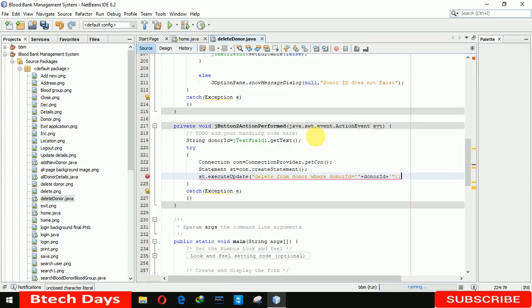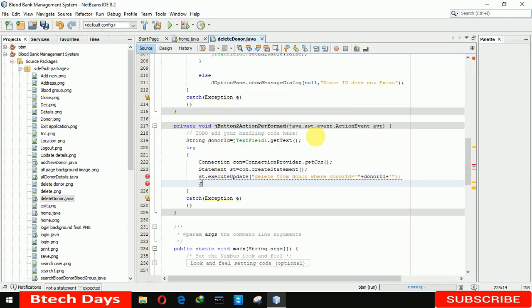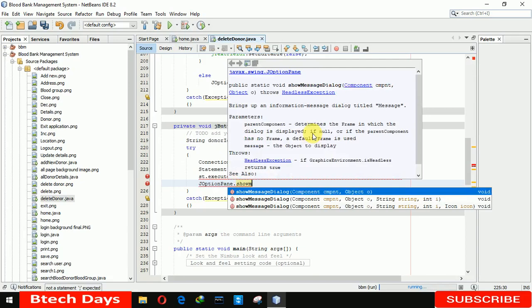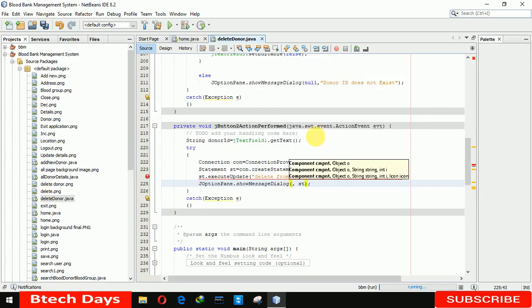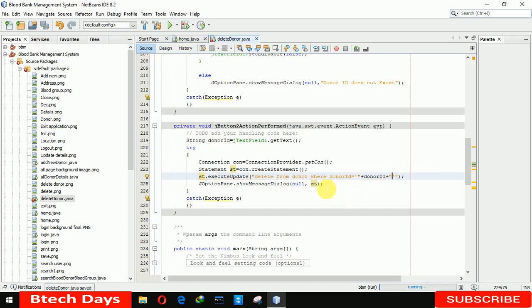Now we also need to display the message that it's successfully deleted. For that we are writing JOptionPane.showMessageDialog(null, "Successfully deleted").